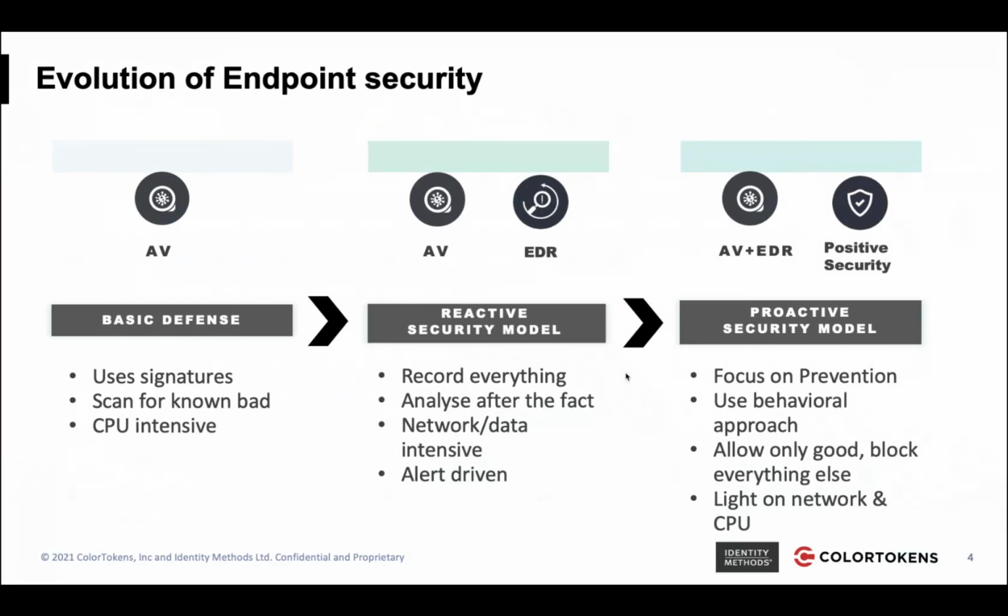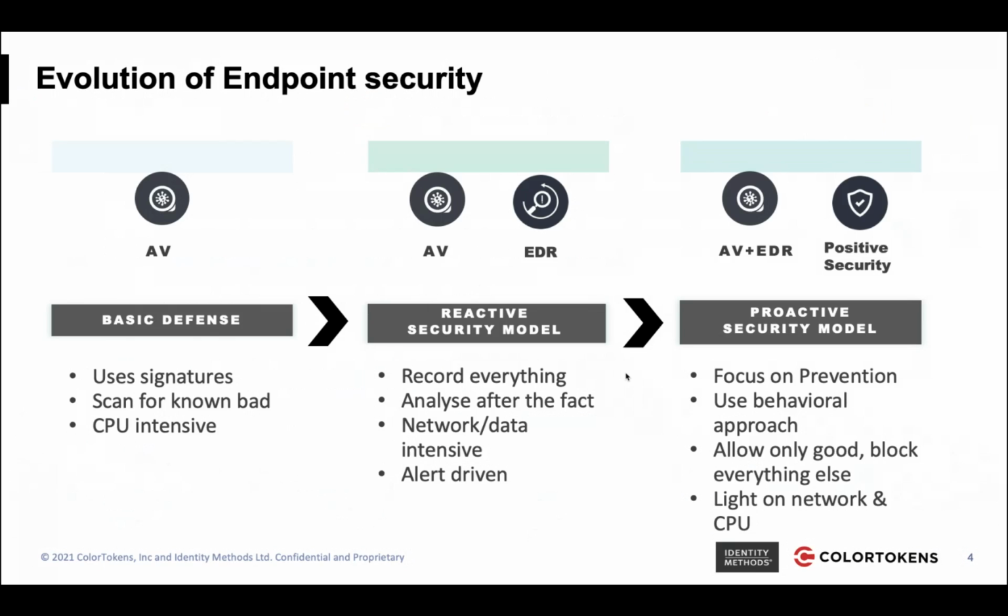So moving on from this, let's talk about the evolution of endpoint security, how this all started. Twenty to twenty-five years ago, there were very basic antivirus programs that would look at particular known bad signatures, download those signature profiles to an agent that sits on your endpoint, and scan and try to capture any malicious processes. One of the drawbacks was that it was very CPU intensive, so a lot of people shied away from having AV software on their machine because it ruined their user experience. But that's a very basic level of defense.